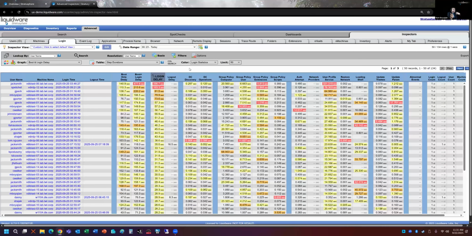Network providers, which again, we don't have as many of these as we used to, but they're network specific protocols or other network related stacks, usually before the user log on. Back in the days of IPX, SPX, and I know no one wants to talk about Novell, these used to be a much bigger deal. The user profile service. So if you're using something like, I don't know, Profile Unity, it's going to show up here. If you're not, it's also going to show up here because Windows still has to load its own profile.